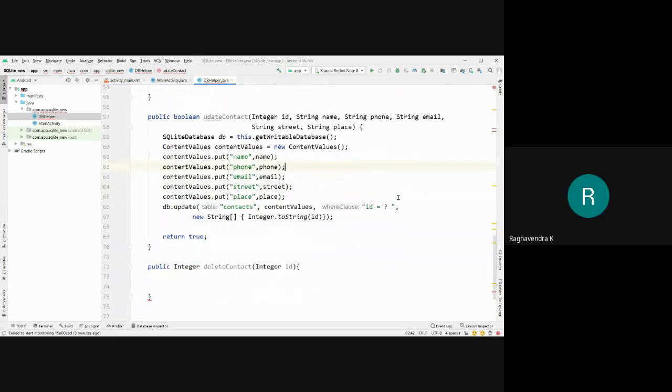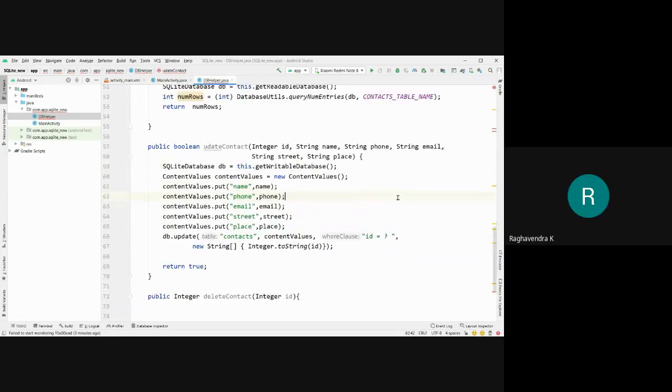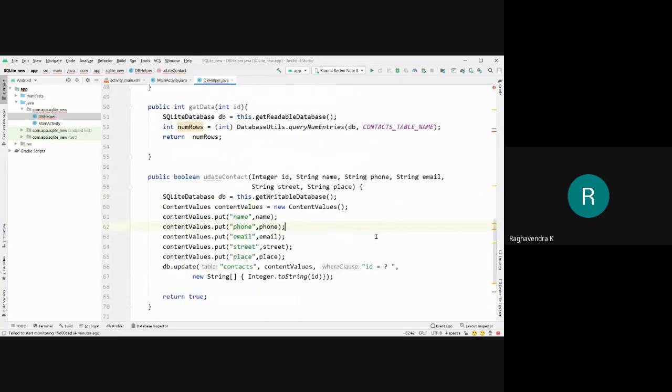Or can we check whether some string is given or not, or if it is null, and based on that, can we update? Yes. For example, in the function we are updating all the columns here. Suppose if email is not present, then it will be null. In that case, we can check whether email is null or not, and based on that, we can prevent it from being updated in the database. Can we do that? Yes, we can do that as well.